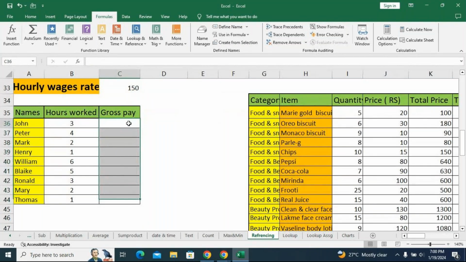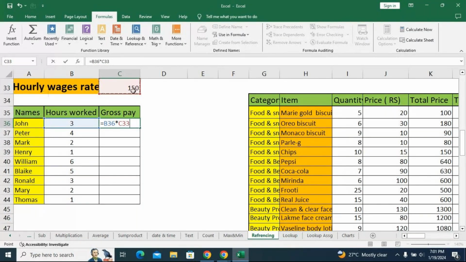So I will take equals 3, that is B36 into C33. Now I'm going to use the locking system. By default, Excel moves forward or downward; it does not work on the reverse side by default, though we can make it work if we want.